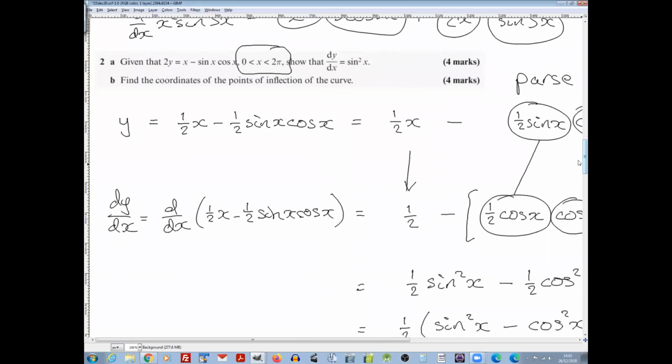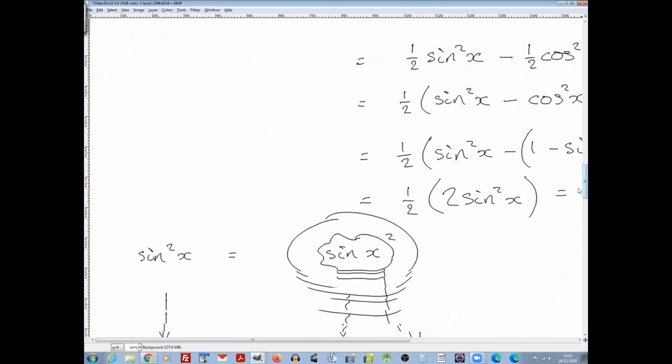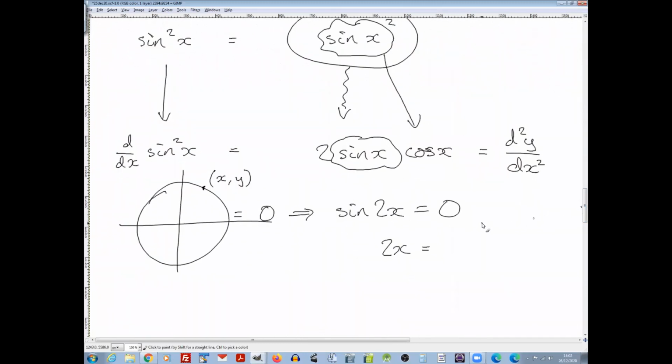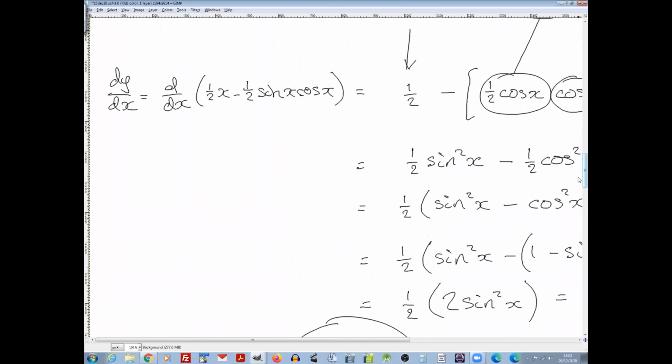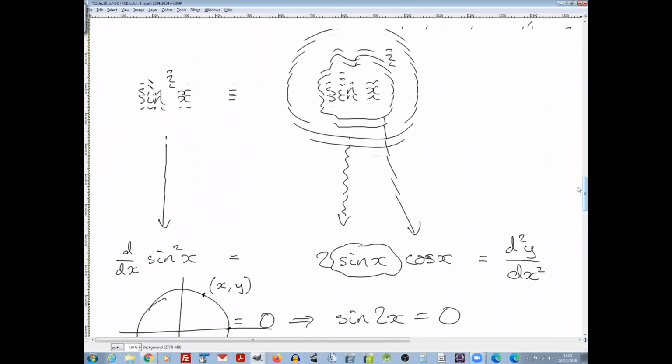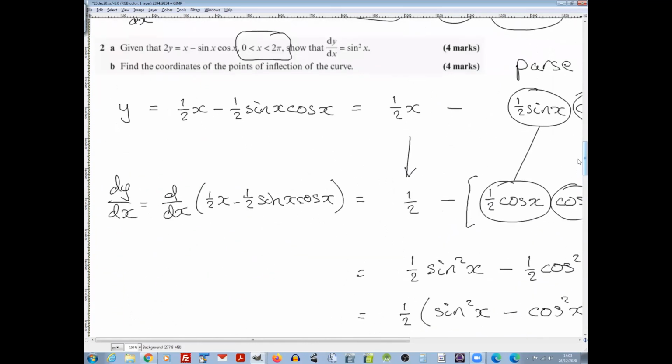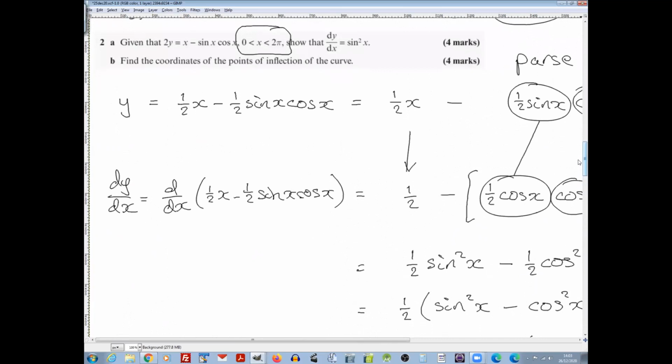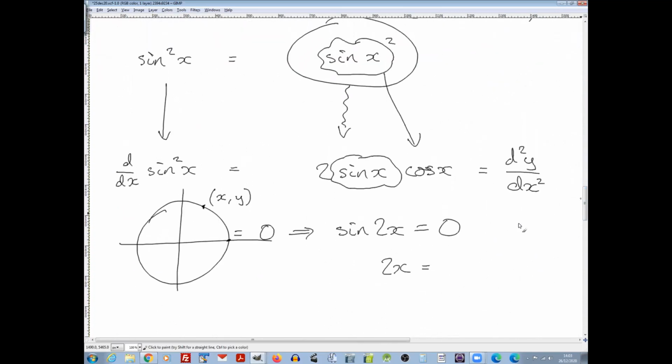Now they've got strict inequality there, so they're not including 0 and 2 pi. That's a bit weird because I don't think we're going to get more than one inflection point then. Yes, we are. I beg your pardon. Because they're not including 0, because look, the domain says, well, anyway, we'll put them both. 2x equals 0 or pi. And let's put 2 pi if we like.